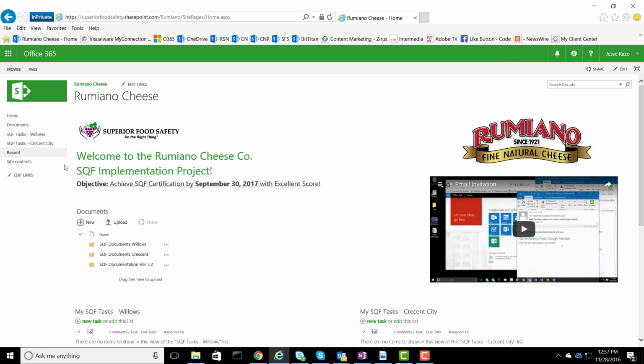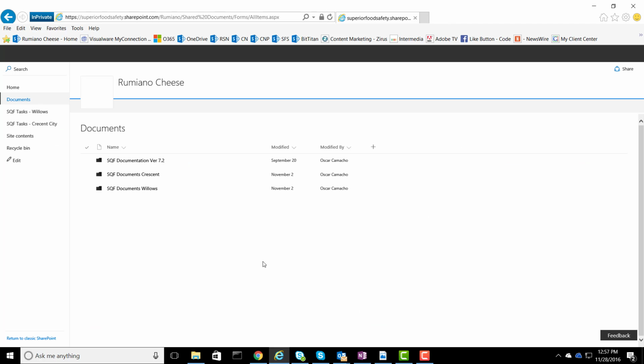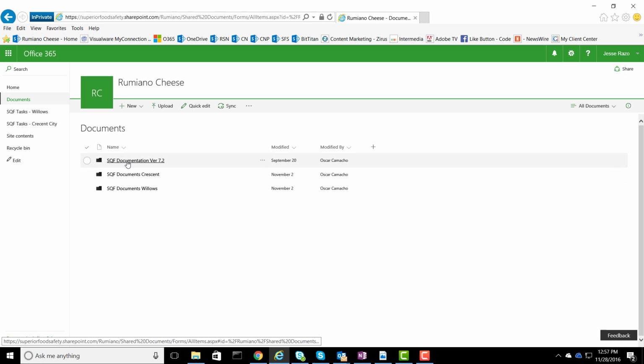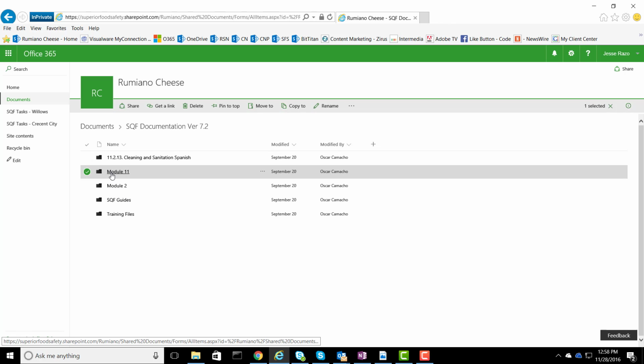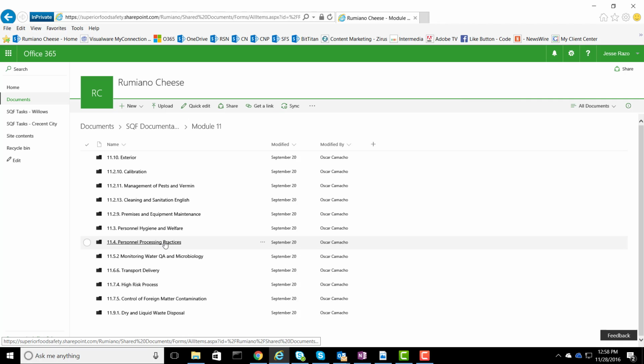Now, this is Internet Explorer, and of course, when we access our document libraries from Internet Explorer, we get the document library view. This gives us the option to manage the documents through the browser. There's a lot of functionality in here. We can upload, we can create new documents, we can manage, move, pretty much whatever it is that we need to do within the document library.